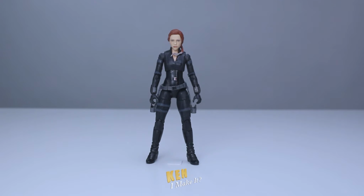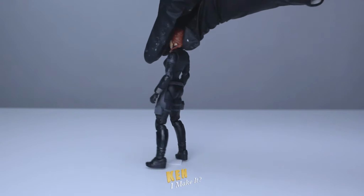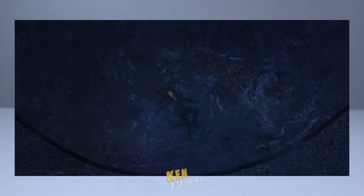The Black Widow movie is finally out. To celebrate her long overdue solo movie, I want to make a diorama display for her. One of her most memorable scenes has to be her sacrifice on Vormir in Endgame. And of course she was there with Hawkeye.